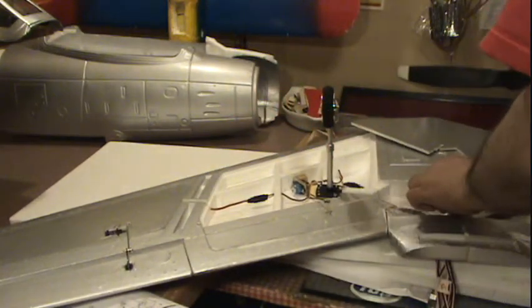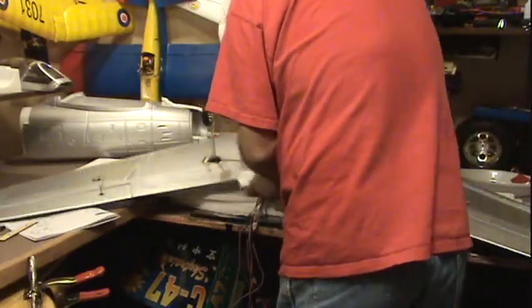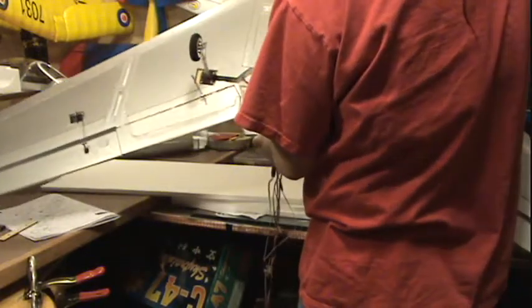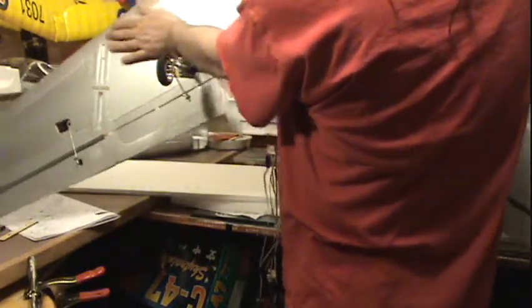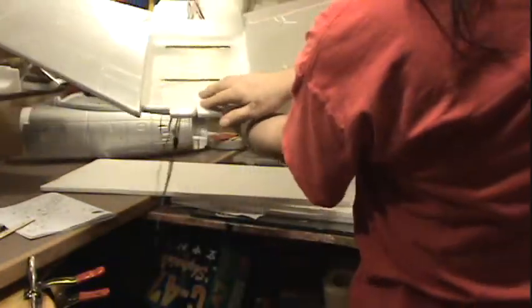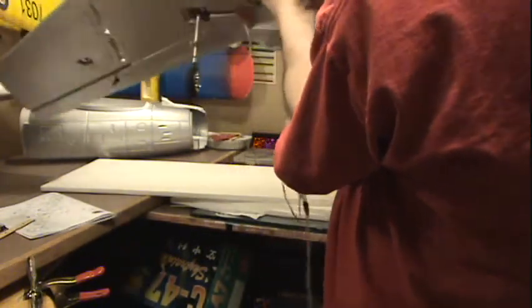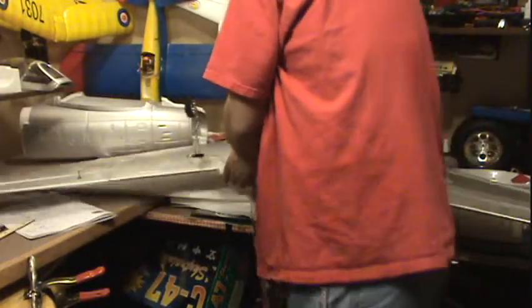And I'll be back in a minute. Okay, done. Epoxies. There we go. That panel epoxied in nice. Turn this over. There we go. A wing for an F86. Okay. So, I'm going to set the wing aside.